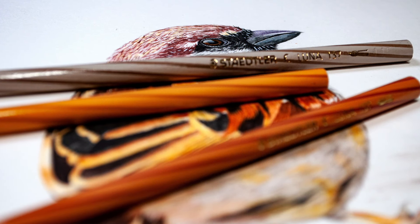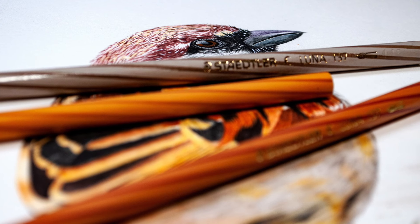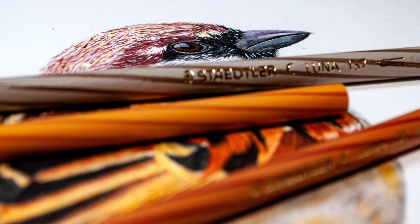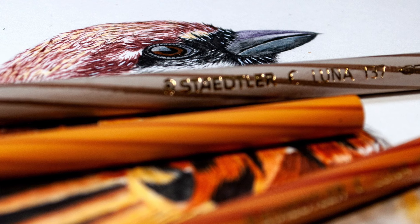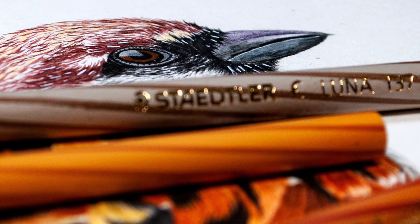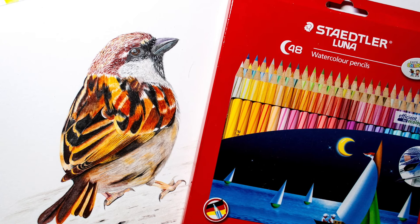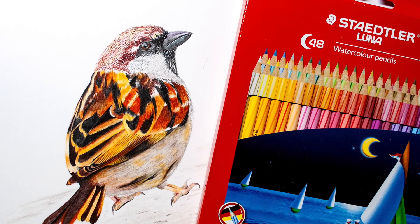I know it sounds daft and it's certainly not something you should be buying art supplies based around, but I'm just letting you know the story. Also the stickers they put in there — not really important given the way the pencils are. And finally the little paintbrush — I know a lot of watercolour sets add a paintbrush, but if you're going to add one, at least add one that can be used. There are lots of different watercolour pencil sets out there that are cheap but still supply a decent little brush that can be used for small work. This little brush they've produced here is really quite terrible.